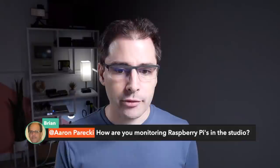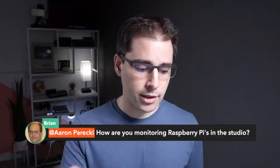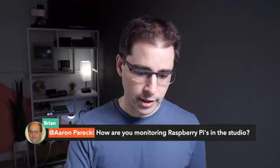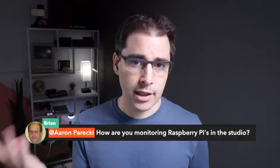How are you monitoring Raspberry Pis in the studio? So right now, I actually haven't had a monitor plugged into my Raspberry Pi ever in the studio. I have one Raspberry Pi in here that I use for running Companion on the Stream Deck. I set it up once, plugged into a monitor, set the software, put it here, and it's been running ever since. I did a little bit of troubleshooting on it 2 weeks ago. Maybe it was last week. I took it home and plugged into a monitor to try some stuff because I thought the Raspberry Pi was dying, but it turns out it was my network switch that was dying, so that was cool. But yeah, I haven't needed to.